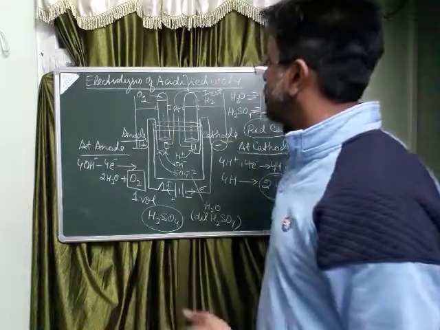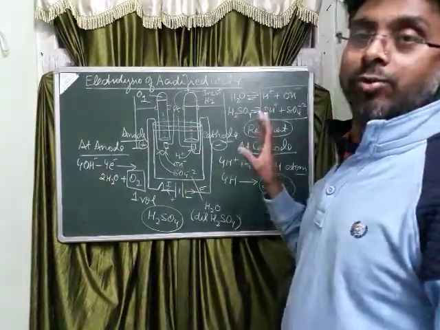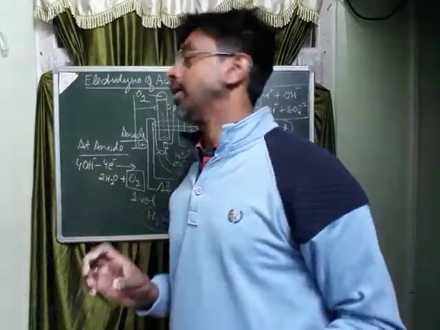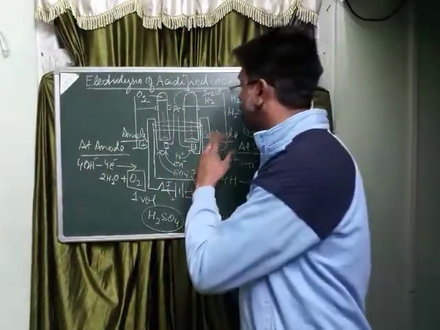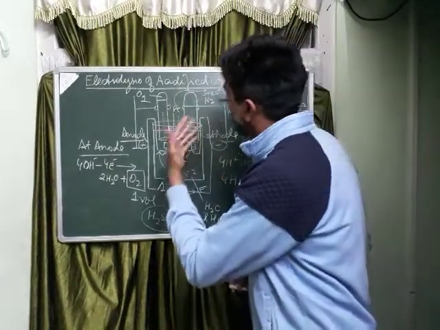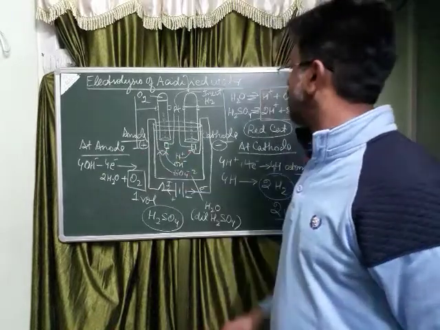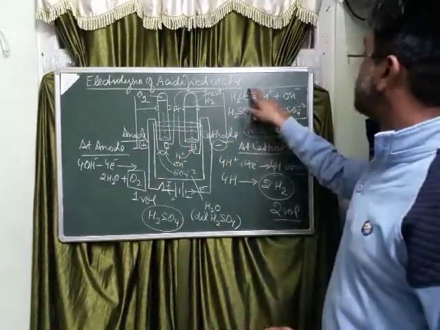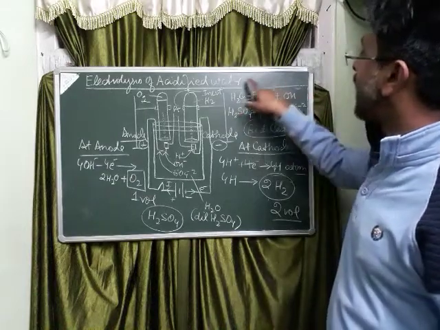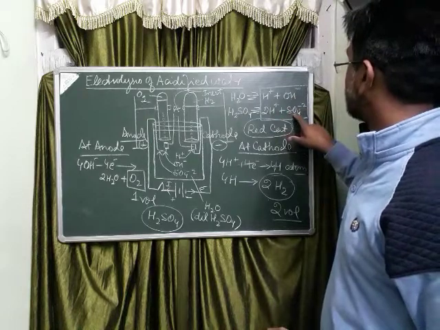So, what are the questions which can be asked from here? Please try to keep the diagram in your mind. Not for the sake of drawing, but they will ask questions based on the diagram. The diagram will be given to you and there will be questions asked on the diagram. They will ask you what is the charge of the anode, what is the charge of the cathode. Write down the ions present. So, this is how you must write down the ions present. H plus, OH minus, 2H plus and SO4 minus 2.